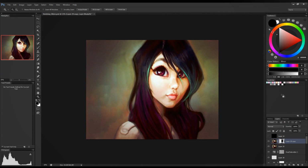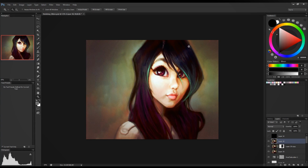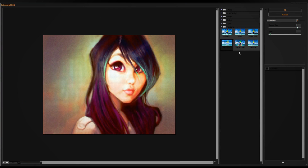And then this is the last thing, and this is just something that I've been doing to my pictures, but I don't think it's the coolest thing ever. It's just a thing that I like. I make a new layer, Shift Control Alt E. Don't copy this because it's just to give you an idea of things you can do. I mean, you can copy it if you like it, but whatever. What I do is I like to add a pixelation to it. See, like this. It just pixelates everything, and I like it.